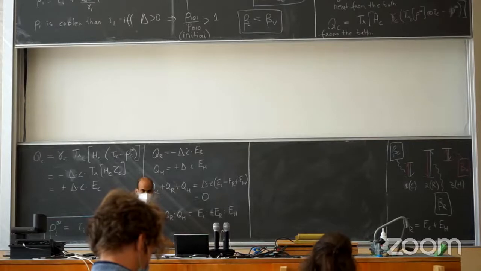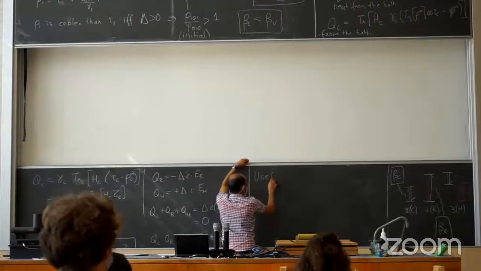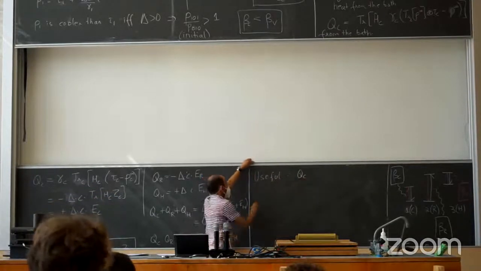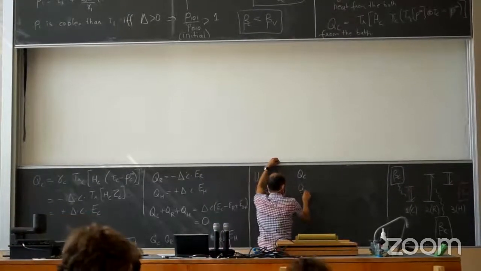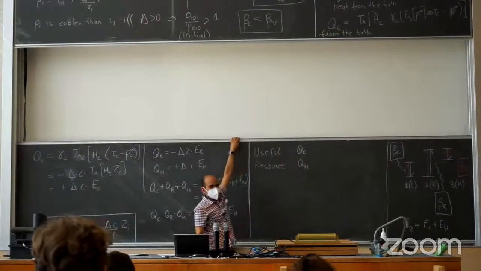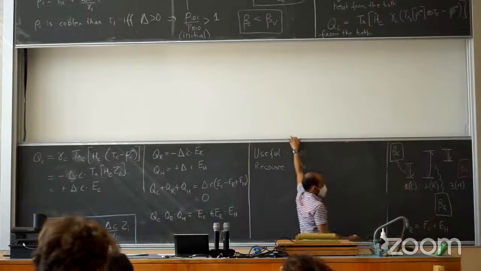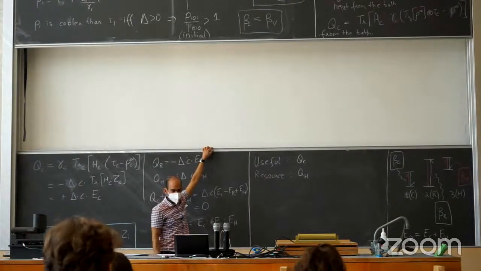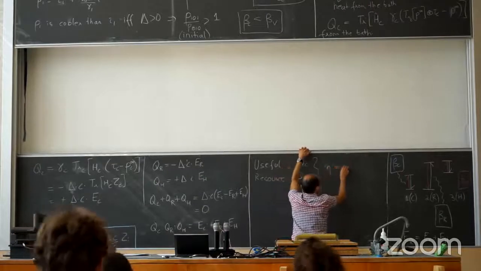And in the case of the refrigerator, what is useful to us is QC, the heat that we draw from the cold bath, and the resource that we put into it is QH, because the room temperature bath is assumed to just be your environment. It's something that comes for free. But the resource is really the hot temperature bath. The only way you can generate it when you only have access to an environment is by burning fuel or consuming energy in some form. So these are the resources. So the efficiency then is just given by the ratio of these, QC by QH.